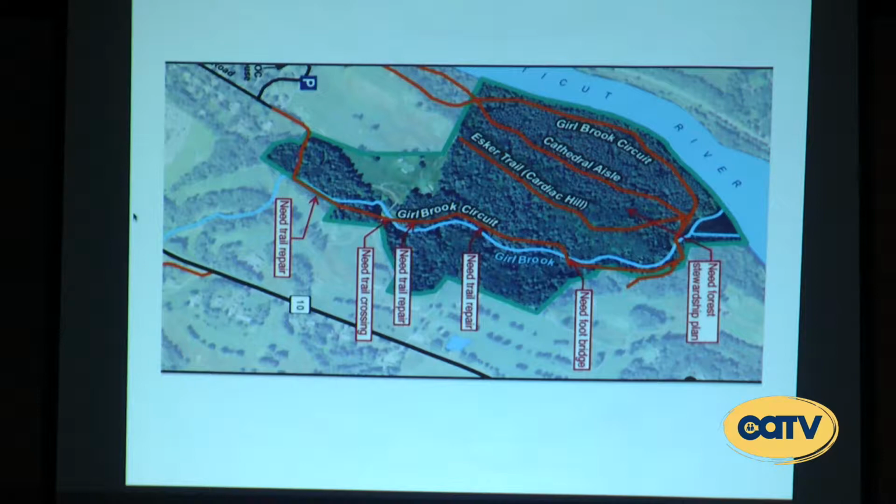It's also the case that, thinking about other things that happened, the town of Hanover in 1961 had plans to build a sewage treatment plant in Pine Park. They had already put sewers, and there was an agreement earlier with the town to run sewers under Girl Brook. And I think the idea was, well, since they had sewers in there, that would be a nice place to put the sewage treatment plant. At that point, the trustees and the people in the neighborhood hired an attorney. There was a legal opinion issued, which seems to have stopped the town, but basically arguing that the trustees never had the power to transfer the land, given the terms that it had been set up. They didn't have the power to transfer the land to the college and the town back in 1913, and therefore the town had no claim on the land to build its sewage treatment plant.